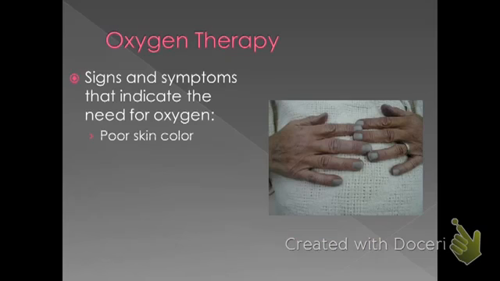One of the things that we've already talked about is poor skin color, more specifically a patient who presents with cyanosis. As you recall, I said that patient would present with bluish looking skin, and if they were of darker complexion, they might be gray and or an ashen color. We can see this patient here who has blue nail beds, right? They are cyanotic, and so they might need more oxygen to actually get O2 into the circulatory system to start circulating throughout the rest of the body.